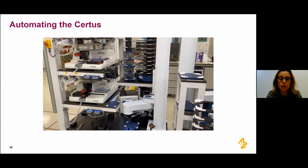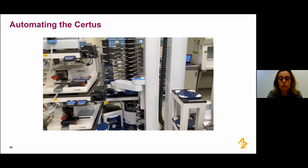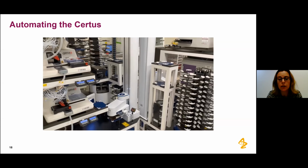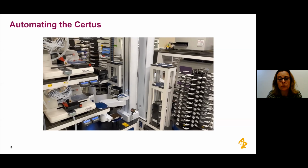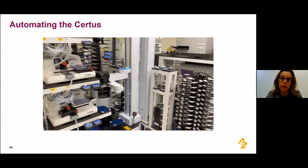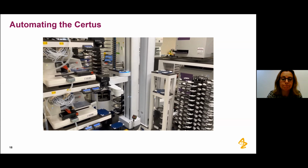You can see here that the precise robot has now gone to pick the next plate to hand over. I'll show the handover onto the reader cart. So it's popping its lid back on, regripping to hand it over in the correct orientation. And now the precise robot on the reader cart will come and access that plate and place it into its random storage location, while the second plate is just about to finish dispensing on the CERTUS.